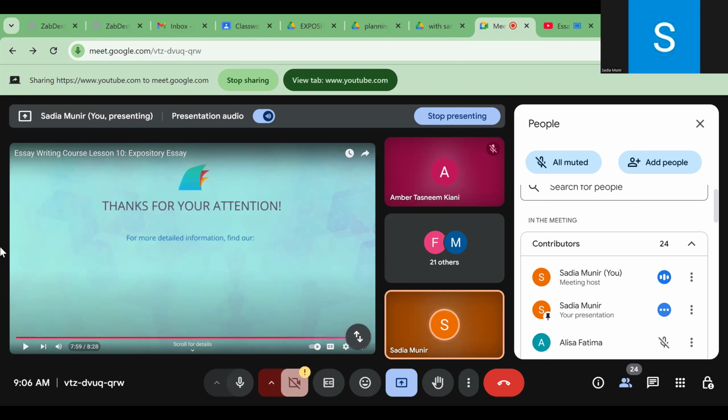So I don't think there could be any reason for them not to come. The internet is working fine. Everything is working fine now. None of the excuses can hold. Anyway, I'm announcing it once again that your entire course is part of your final term examination, starting from the first lecture to the end. There is one topic left, that is listening skills, that we'll do in the next class. Other than that, we have covered the entire outline. The outline is available in your Google Classroom. You can definitely follow it.